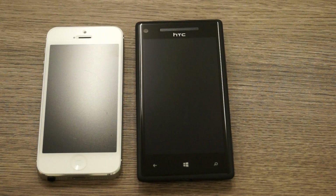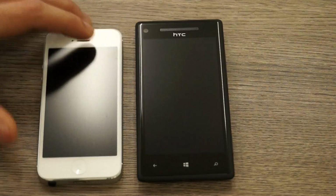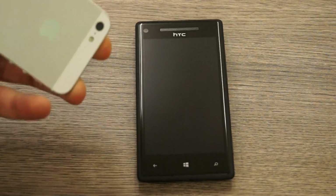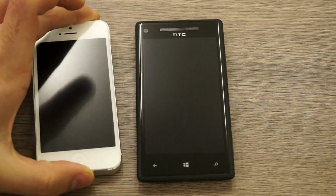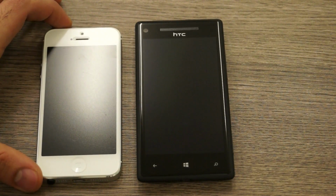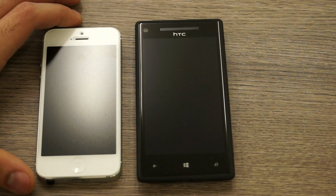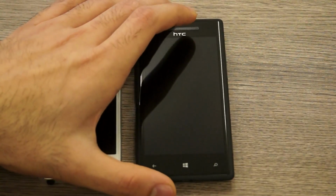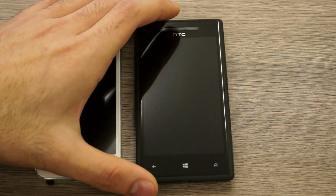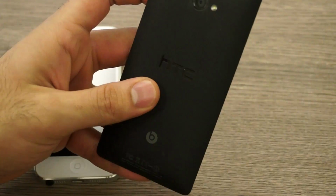The iPhone 5 also stands a little bit tougher versus the competition. You do have an Apple strengthened glass in the front, which may be a variation of the Gorilla Glass that Apple uses. This is highly bendable and twistable, so in your jeans pocket, no matter how tight your jeans are, the iPhone will not bend or break. Similarly, if we look at the Windows Phone 8X, it has a polycarbonate shell at the back, which is a soft touch finish, but it is a solid polycarbonate shell.